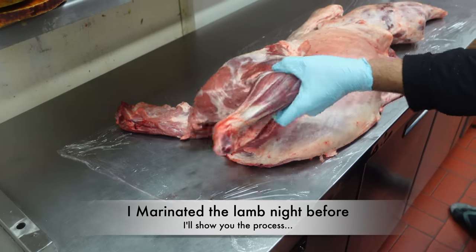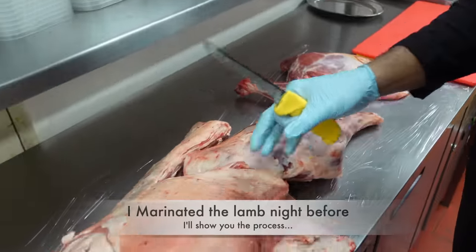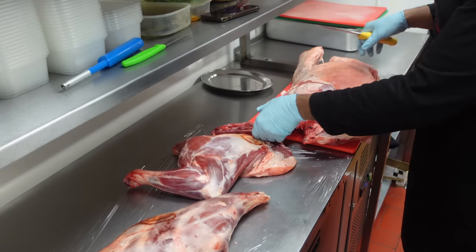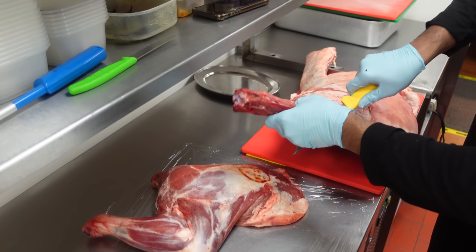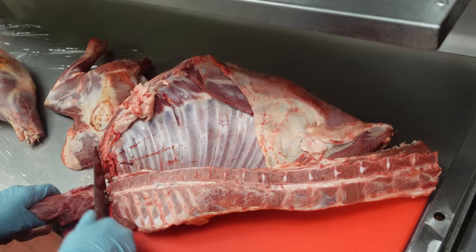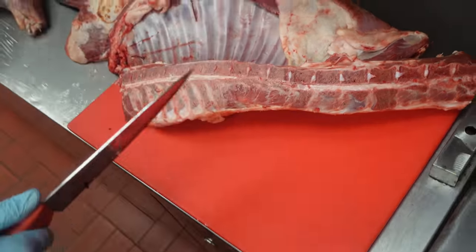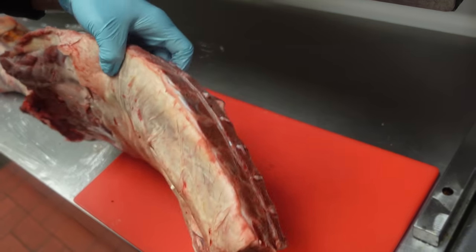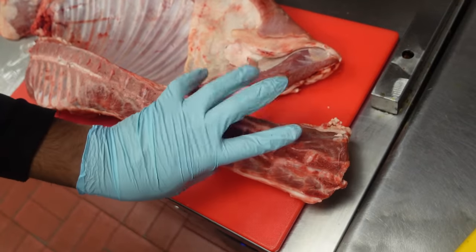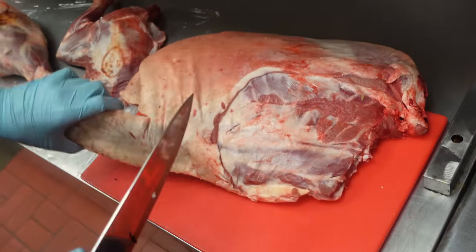So, the shoulder of the lamb. Now this is a huge piece. I'm going to just take off the neck part. There you go. I haven't butchered this before. I'm not a butcher, but I'm going to give it a go. Now these are the chops. This is the back chop, very expensive part of the lamb. So I want to take this off actually.